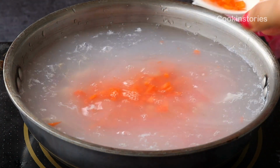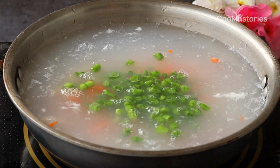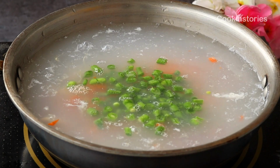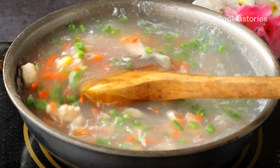Then add 50 grams of green beans, cut into small pieces. Now add salt as per your taste. Again mix everything well and cook for 4 to 5 minutes on a very low flame.